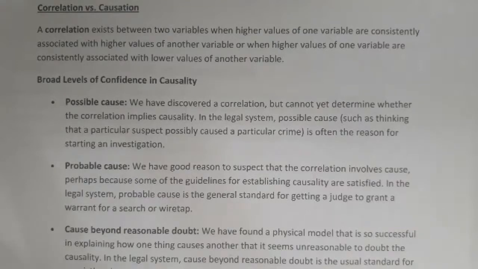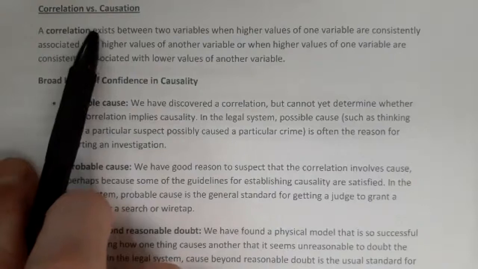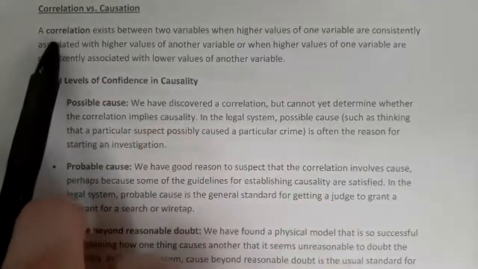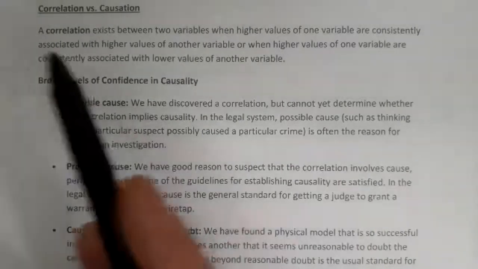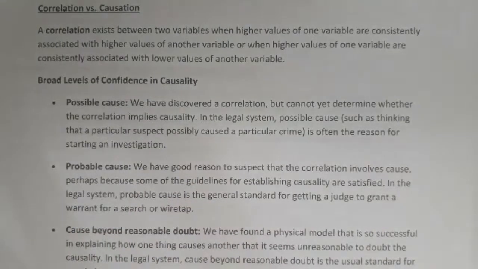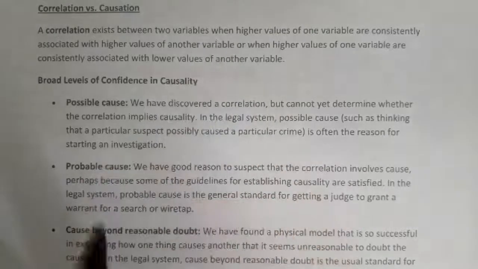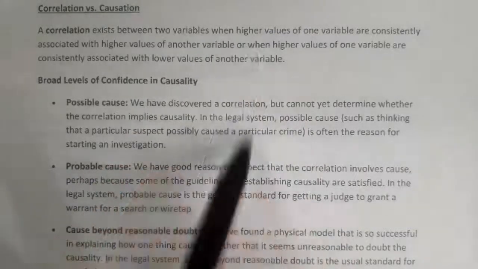And so if you have direct correlation, that means one of the things goes up, the other thing goes up. It goes down, it also goes down. So they travel with each other, so to speak. And the other one would be inverse correlation. If one goes up, the other one goes down. And if one goes down, the other one goes up.